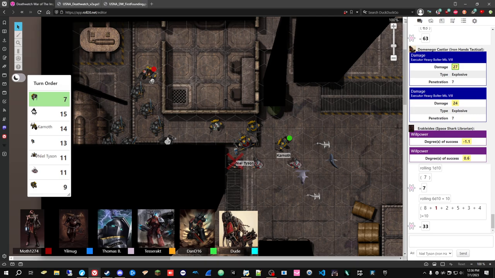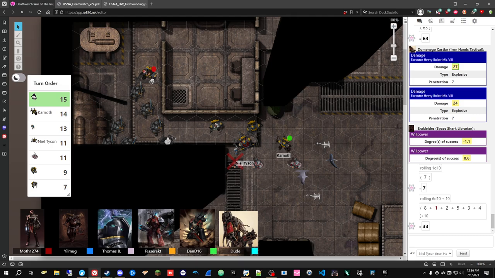Sora, go. Oh, well, can my other guys go? Oh, yeah, sorry. I thought you were all done. My apologies. No, that was just me. Yeah, make your other guys go, and then... Cool. Can they see that other guy now? I don't know. Can they? We'll find out.